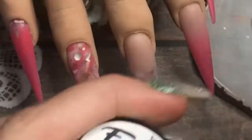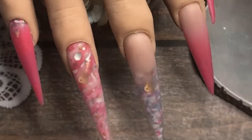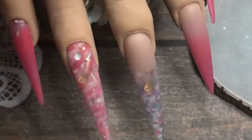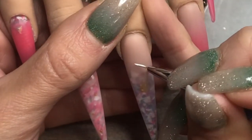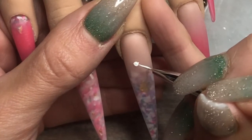Okay, now this part is my favorite. I'm using the Profiles Backstage Frosting Gel Paint, the white color, and my McCart number one detail brush to do this music note painting. I really wish I would have zoomed in a bit closer to the nails while I do. I mean, you can see, but I wish it was closer because this was so much fun, guys.